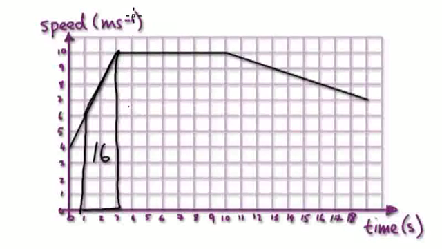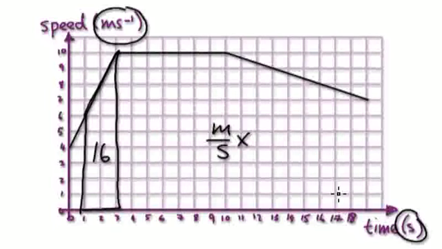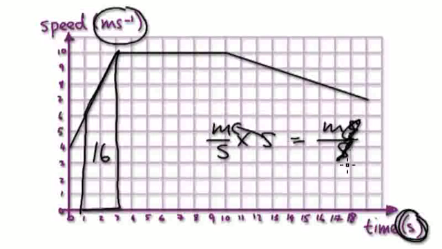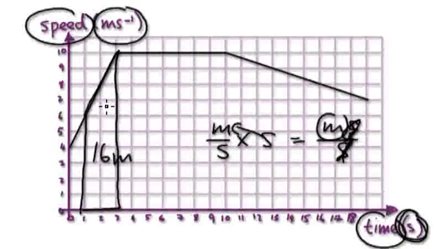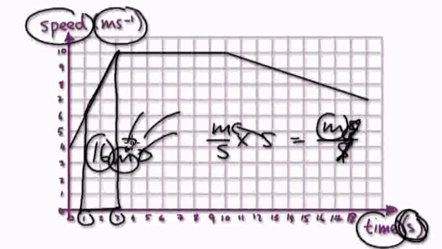But 16 what? Look at this. This times this. The unit here is m over s, and then you times s here. So s gets multiplied to the top, meaning these two get killed off, leaving you m. So 16 m. What's m? M is meters. So when you're given the speed time graph, the distance traveled between 1 and 3 seconds will be 16 meters, not bananas or apples. Meters.